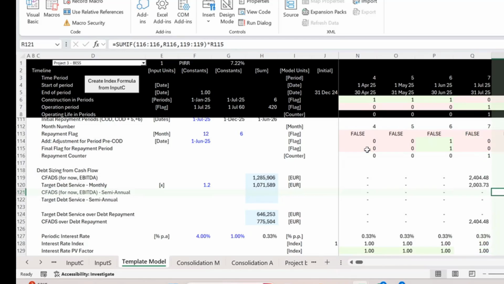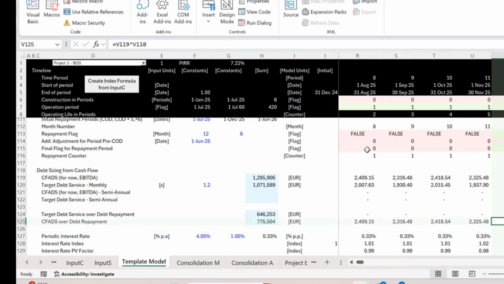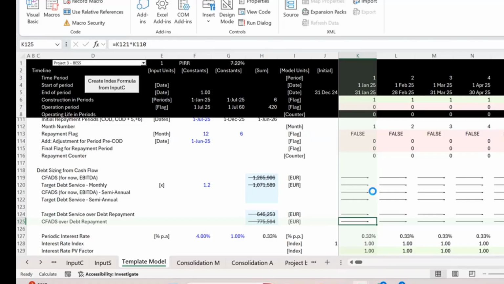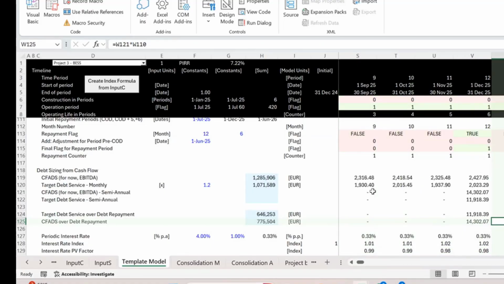Okay, so now if you go down where it says CFADS over the repayment period, use that CFADS that you just did. Okay. So for me, this is a little more advanced, but it's becoming much more of a common problem where you make a month-by-month model, and then you can do all your solar stuff or detailed seasonal stuff. Everything's monthly. It's pretty easy to do until you get to the debt.